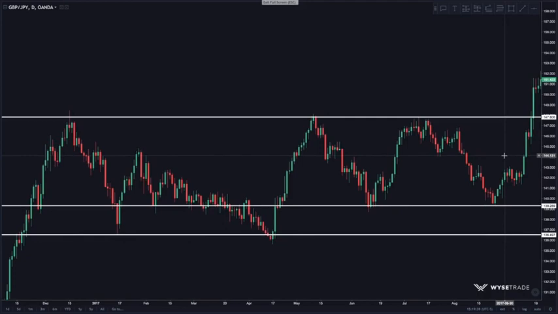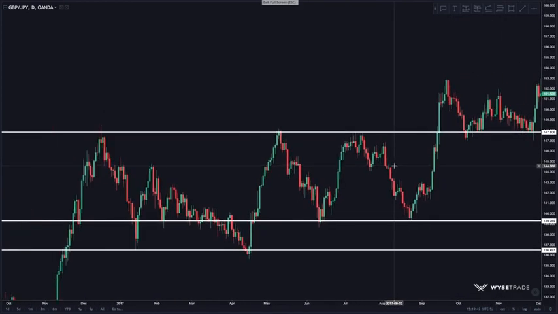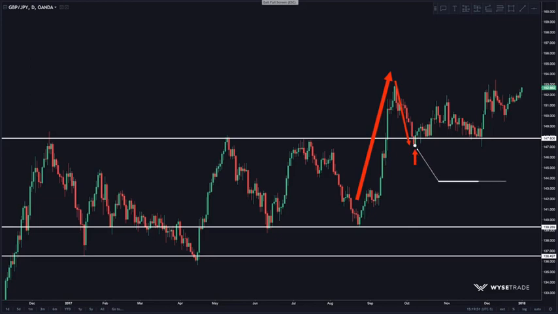Now, over here on the right, price finally breaks through this level of resistance, and remember in the last episode, when price breaks resistance, that resistance becomes support. And this here is a picture perfect example. Price breaks through resistance, comes back to test this new level of support, and bounced, which would have made a great trade.